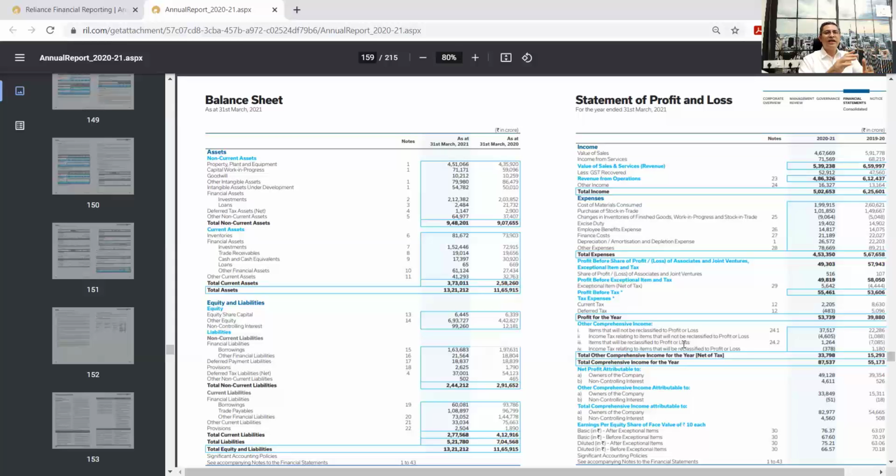That is the first part. And the second part would be how you're going to use it, because you might have so many statements in front of you, right? When any statement comes in front of you, you should be able to analyze and understand how the company is, because that is the second part in addition to your technicals.